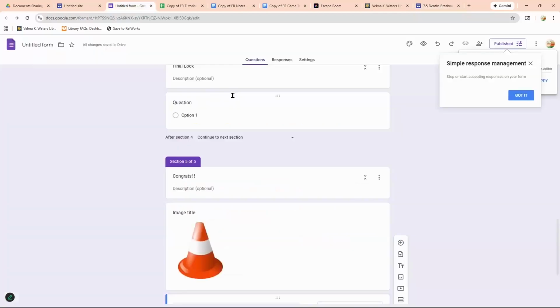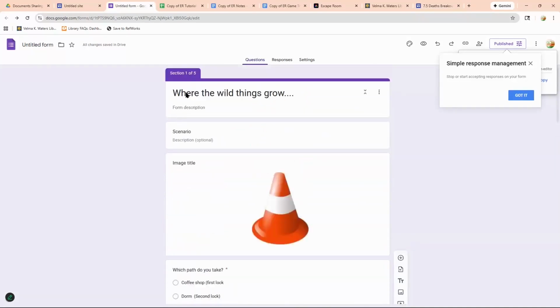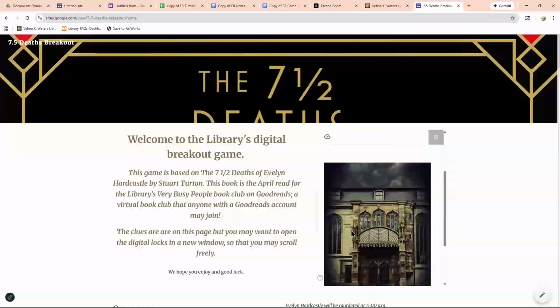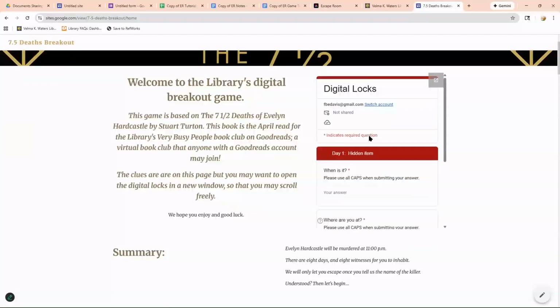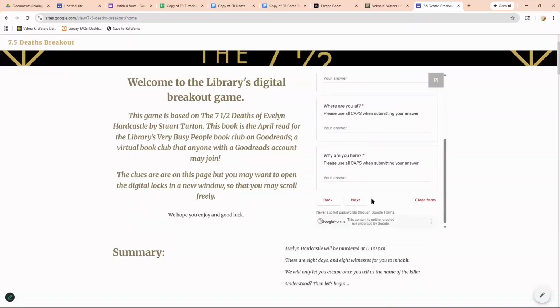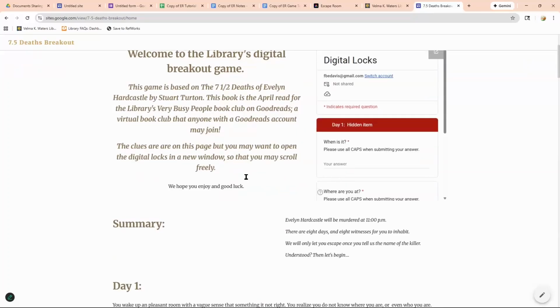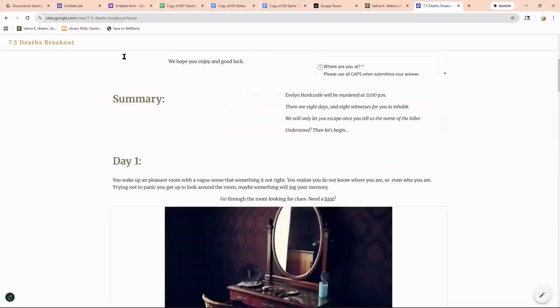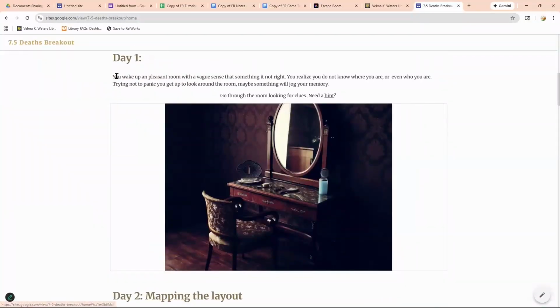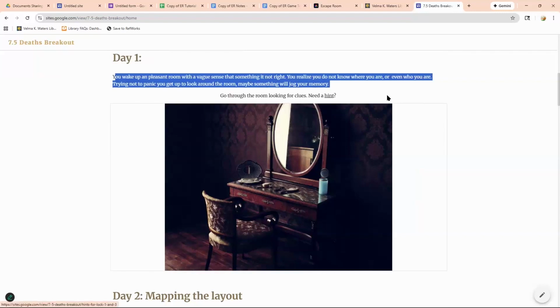This part is this section right up here in the description. And then they move on to the next section and they'll have to answer these different questions as they go through. Each of these questions relates to one here. So we have the title, Day 1, Hidden Item, and then come over here to Day 1. It gives information about it. I even have hints thrown in here.